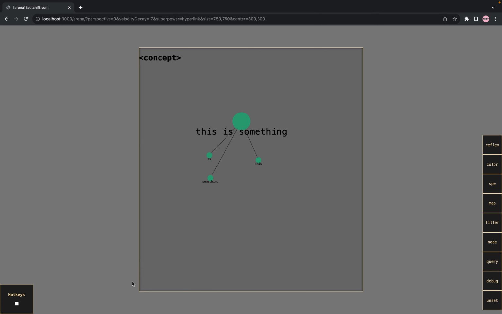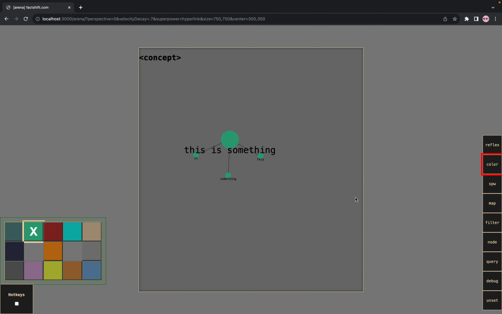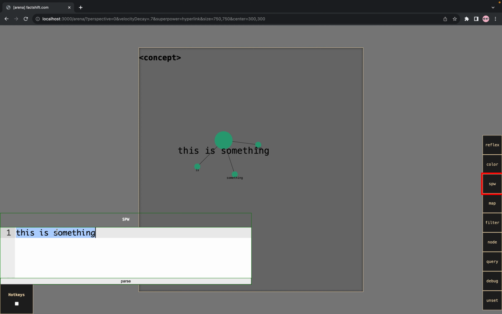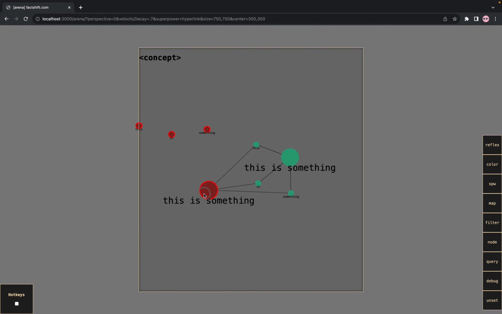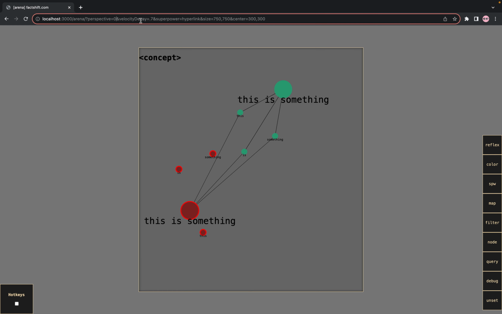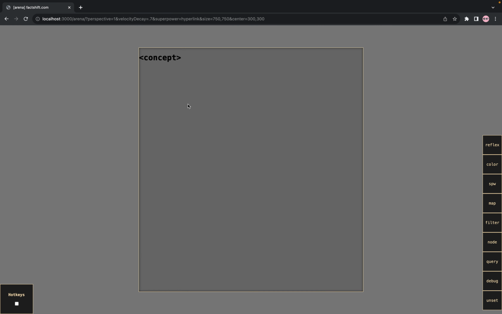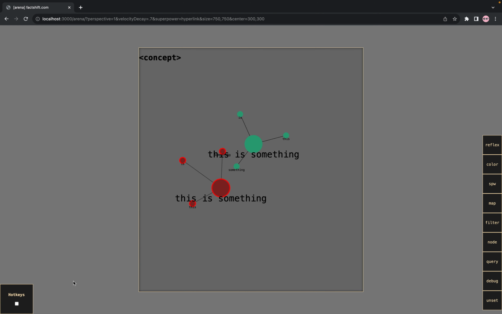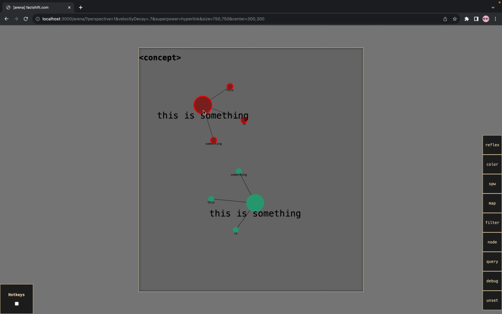There are some bugs. This is just a proof of concept. By changing the perspective color, you can compare what these two perspectives have in common. And there are a few things that you can change about this as well. So if I say perspective equals 1, then this enables perspective mode and makes them significant. Then I can go back and say, this is something, change the color, and this is something. And now these two are entirely separate.